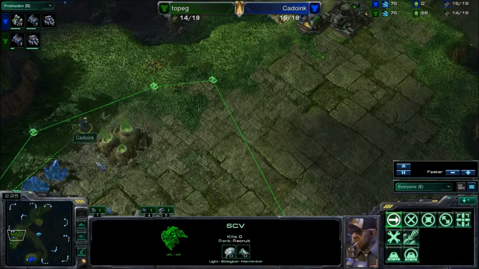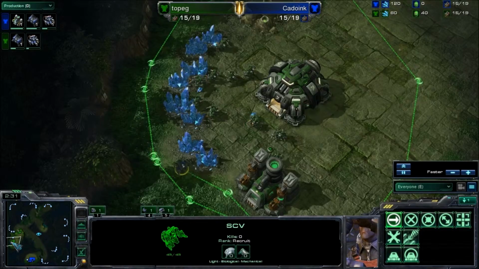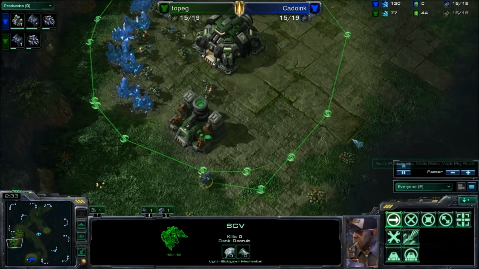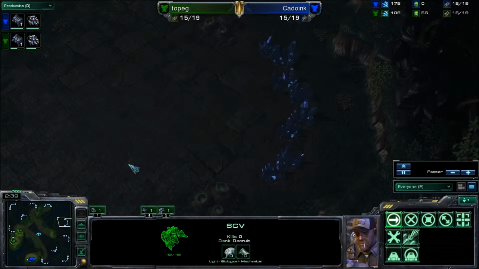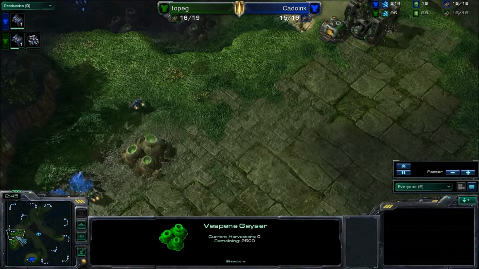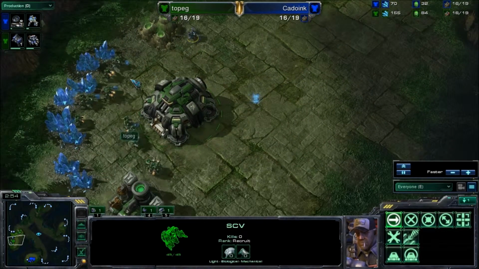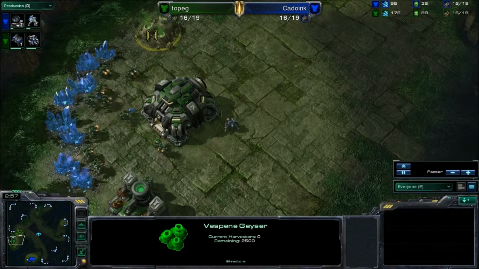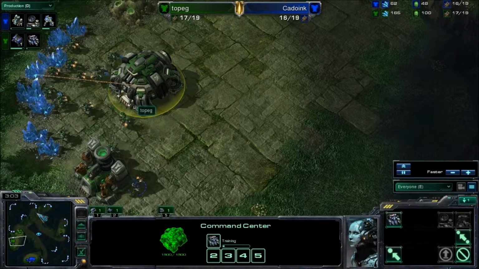Cadoink has managed to scout his opponent's base first. Topeg went for that close ground position that I can't spawn at, but perhaps he was not made aware of this. But he is going to spot the cross position, and see that I'm not there, and he's just going to be able to know that I am in the close air position with him. While I'm doing some scouting and seeing that he only has one gas as well as just the barracks at this time, kind of doing the usual thing.